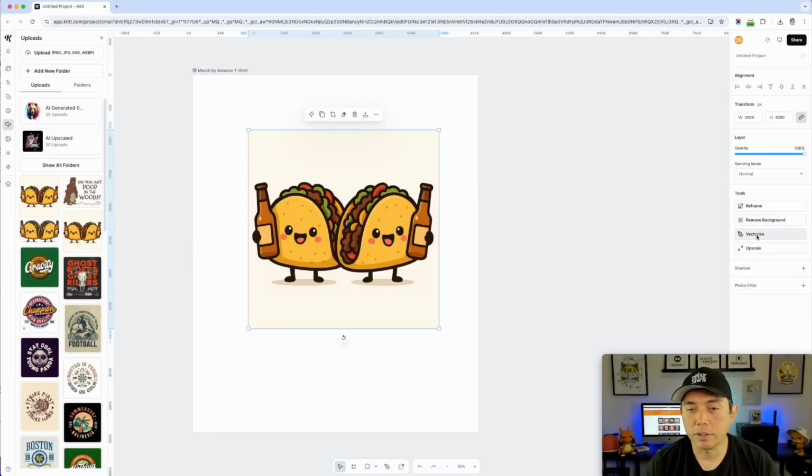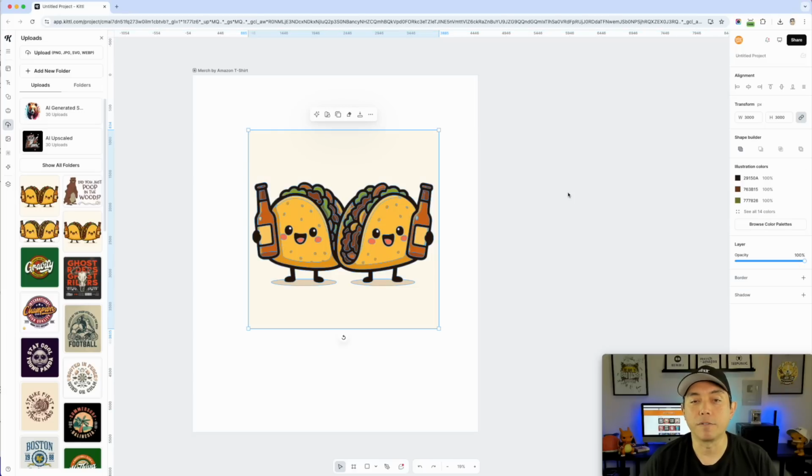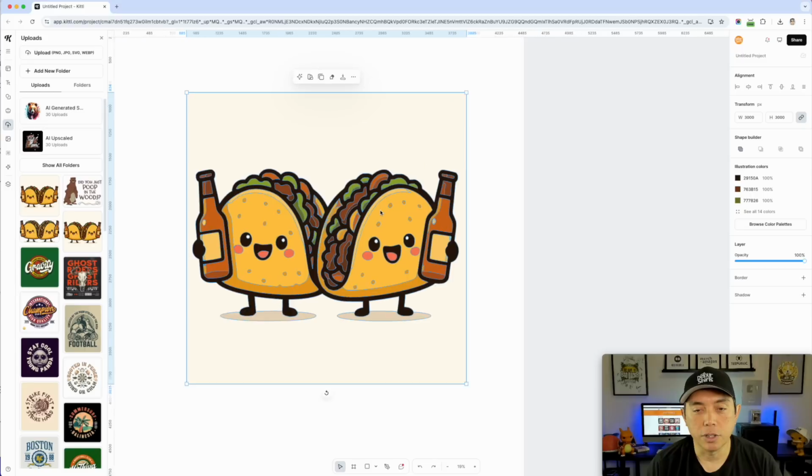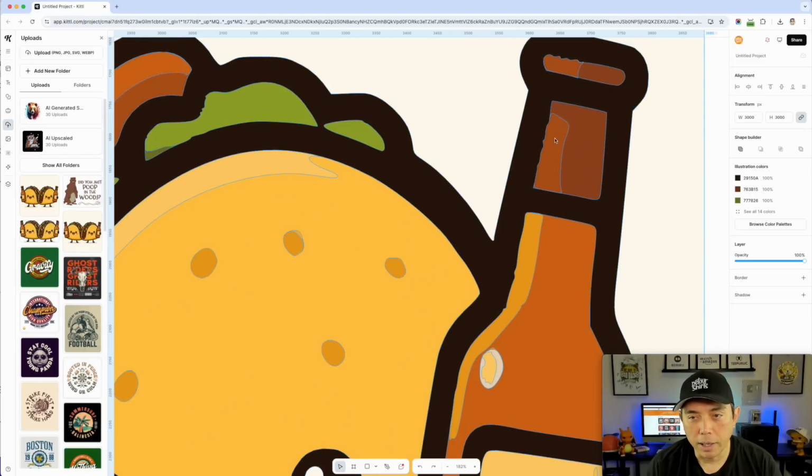And I'm going to vectorize this. You can see right here on the right, Vectorize, and I'm just going to do all 16 colors, I think that's the best thing, and vectorize this image. Now I should be able to zoom in here and you can see the difference. I'm also going to bring it in as an SVG to my Affinity Designer file as we compare all of these, but just to give a quick look, you can see, not bad.